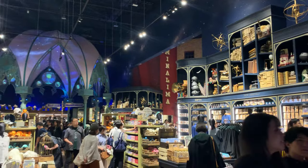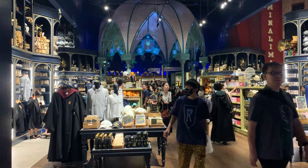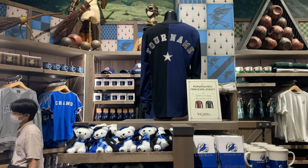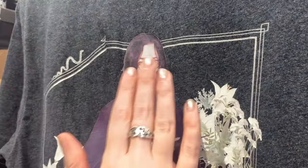I said last exhibit, but of course there was a gift shop — it's like the credits, right? Movies have credits, theme parks have gift shops. Finally, some Ravenclaw representation. I told myself I wasn't going to get anything, but I'm weak and anime Snape is kawaii, so I think I'm going to get this t-shirt. It's only 3,000 yen, so like $22 — not that bad for a gift shop. Snape: not a good person, but a good character. That's the distinction.